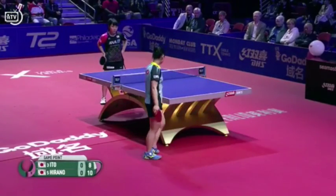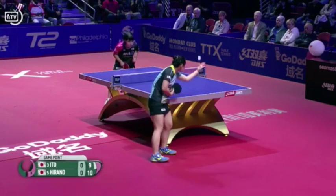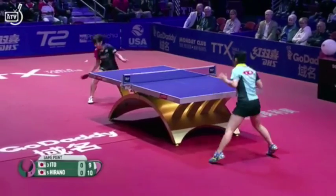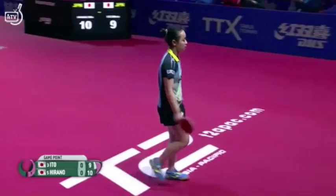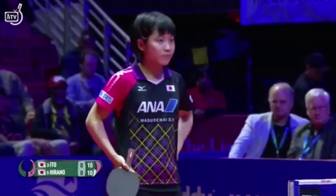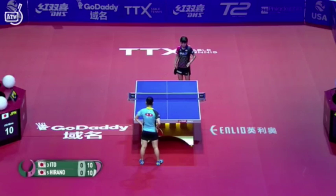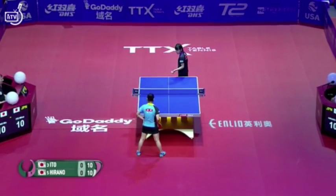9, 10. Heavy underspin. And Ito saves 1 game point. And this time she calibrates just right. The very first backhand she takes manages to come down on the ball a bit more, just like she coached herself from 2 points ago. It's the second point in this match where we've seen Mima Ito go through the whole gamut of different uses for the medium pips on the backhand side.